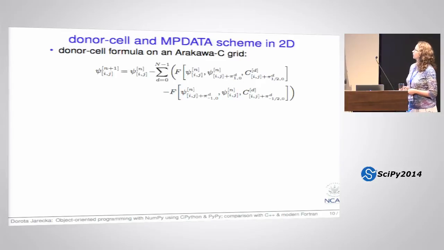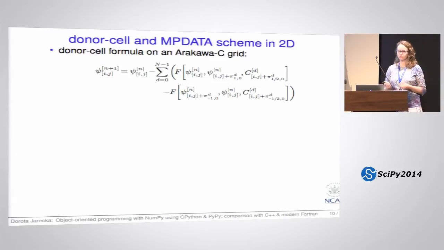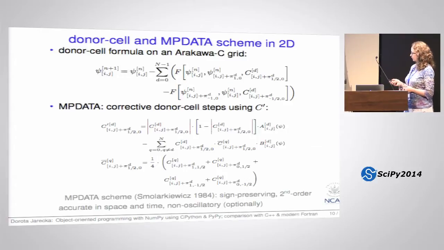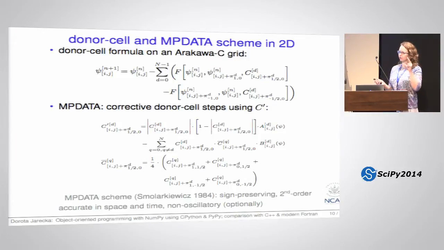When you go to 2D, of course, you have additional terms. When writing in LaTeX or on a piece of paper, you use some mathematical abstraction just to not extend the equation into many different parts. Here you basically have the same advection scheme in each direction, so you can add a sum, or a permutation operator to change the indices. It's pretty normal when writing a paper. So that was the basic donor-cell formula, and we actually use the MPDATA scheme, which is a more complex scheme. I don't want you to read this equation. I just wanted to say that I'm still talking about this very simple advection equation that I started with.